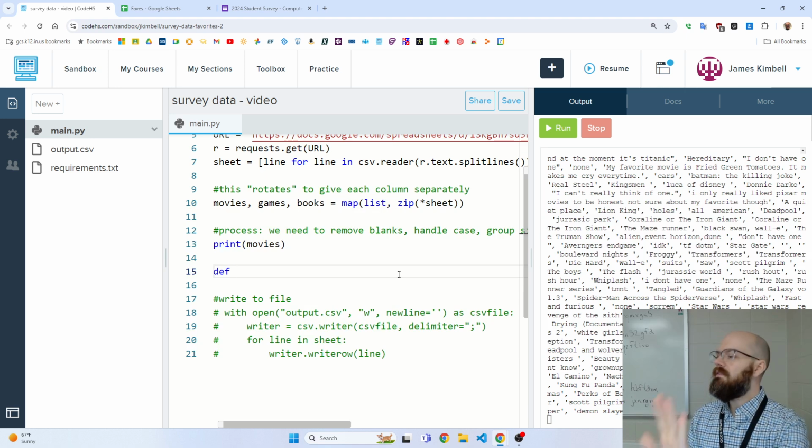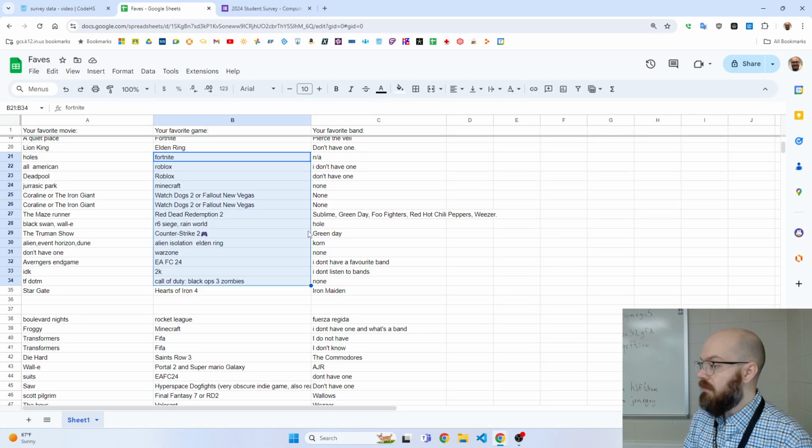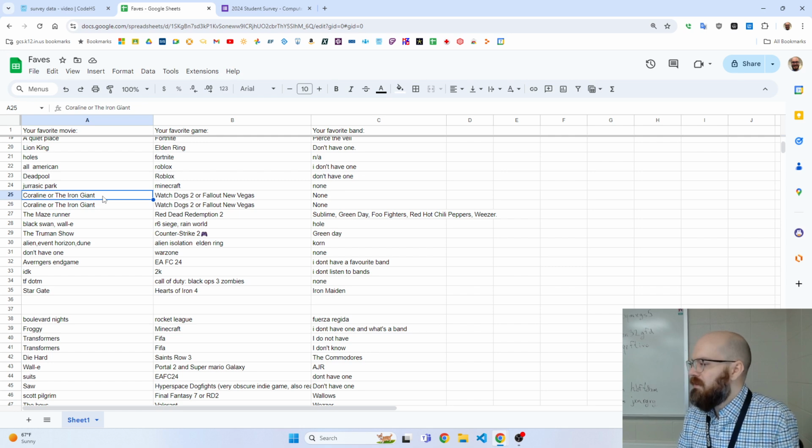And here's the deal with this problem. This whole thing is about shrinking the problem to handle one thing at a time, because I've got rows and columns. It seems like two-dimensional. All right, two-dimensional doesn't sound like that much. But really it's more, because imagine we got columns, we're going to handle just movies for now. And then we break it down into each cell. We're just going to handle one cell for now. But really that's more than one thing, because we can do it in words, and that's several things. Or we can break it down into characters, and that's even more things.